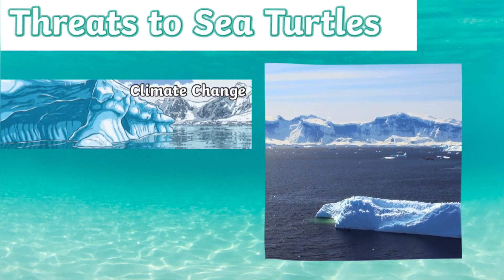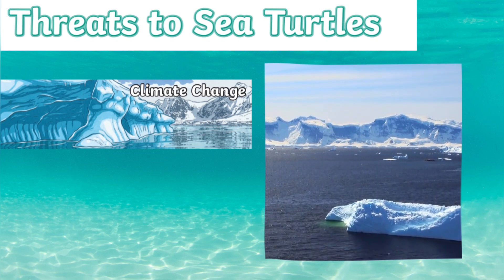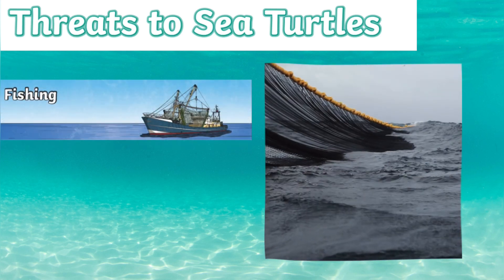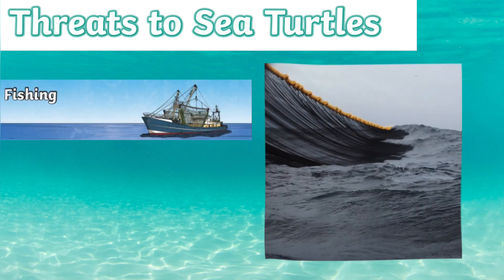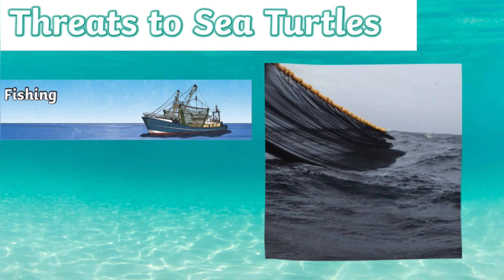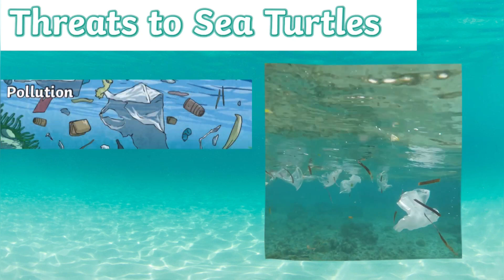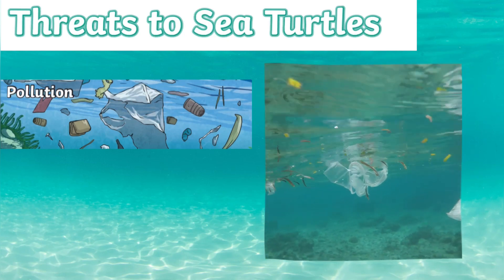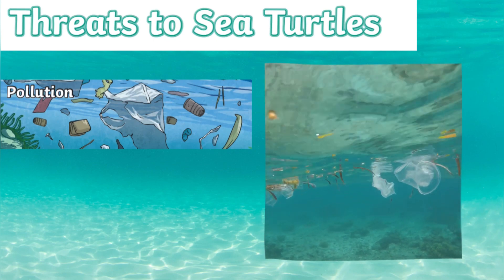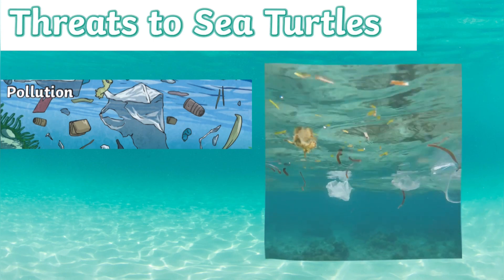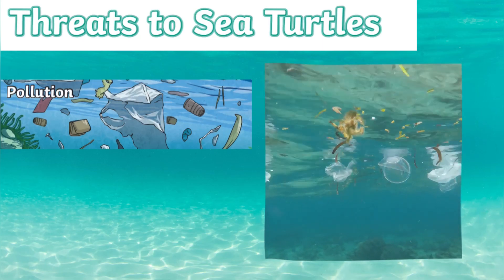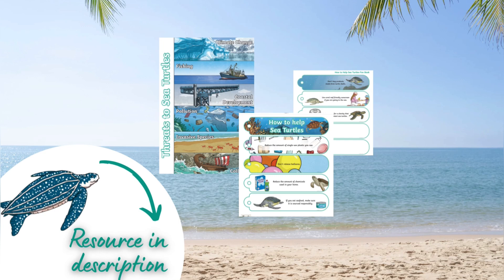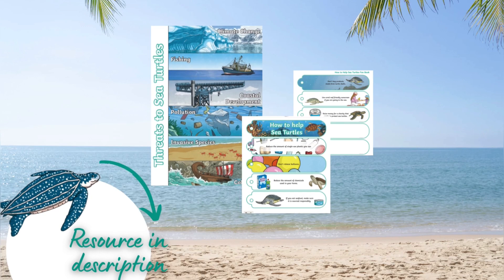How does climate change affect sea turtles? Well, one way is severe storms and rising sea levels — they can flood their nesting sites. Another danger to sea turtles is commercial fishing boats, whose nets often trap sea turtles, causing them to drown. Fertiliser draining into the sea from farmland, waste discarded from ships and rubbish left on beaches can all affect sea turtles. Rubbish can often look like food to turtles — a plastic bag can easily be mistaken for a delicious jellyfish. Find out more about threats to sea turtles and how we can help in the resource to accompany this video. The link's in the description below.